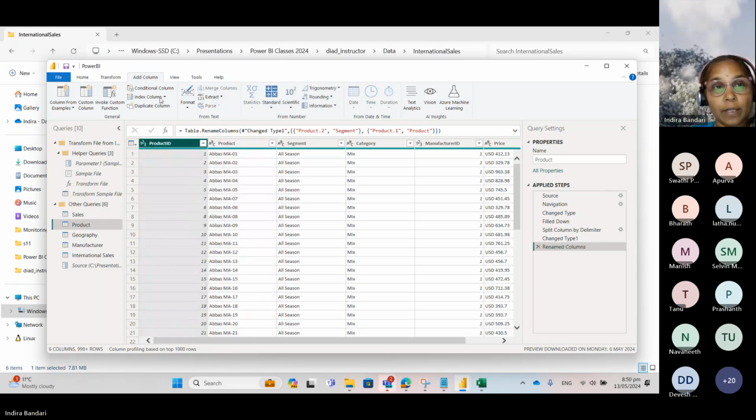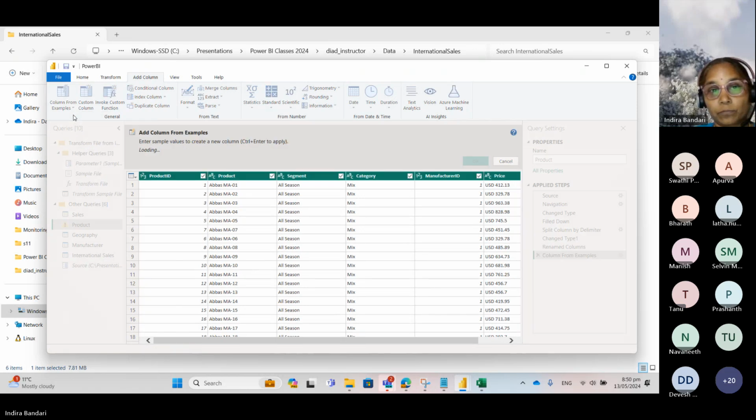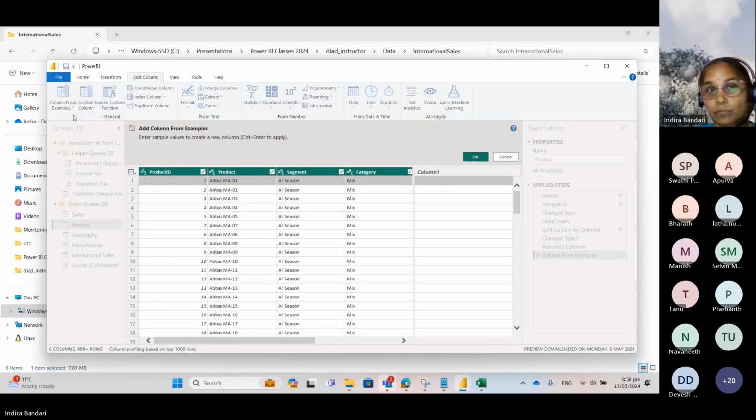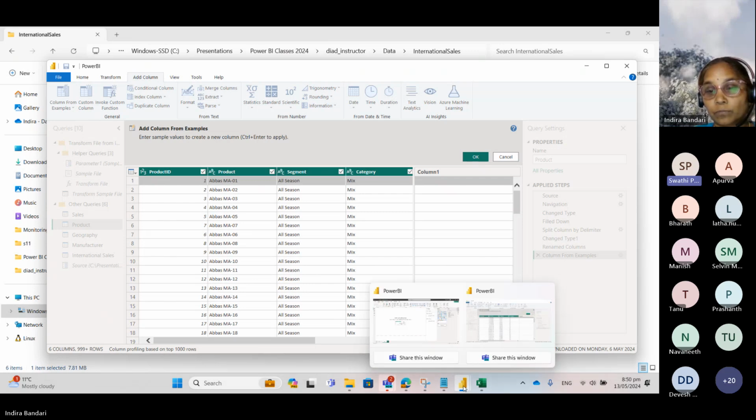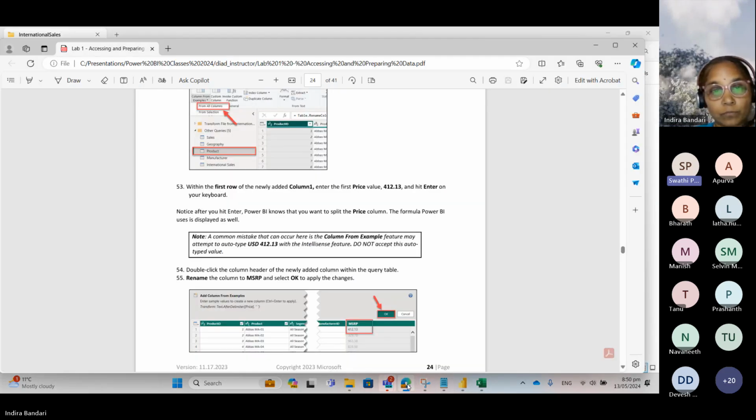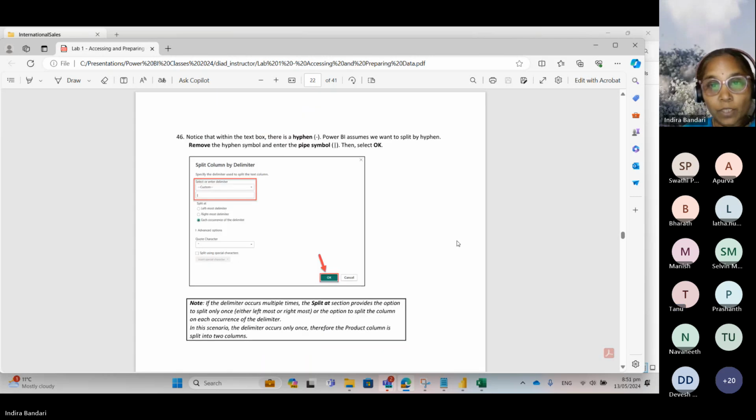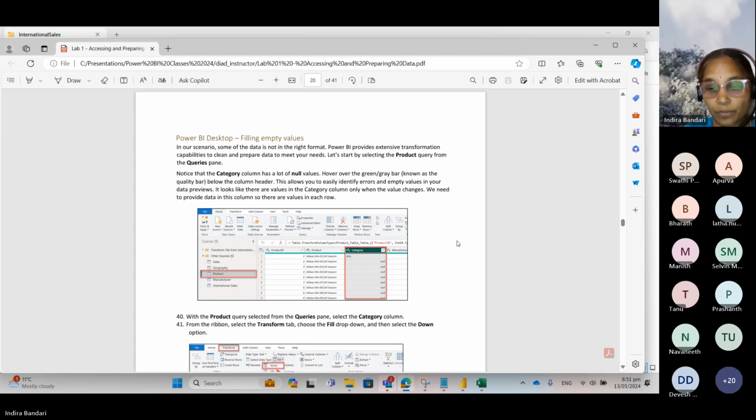Product ID, and then go to column from examples and then choose from all columns. No, we have to select the USD price column. Price column, yes.